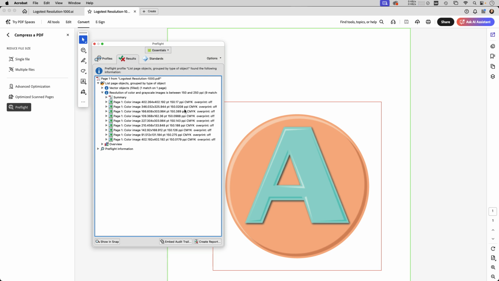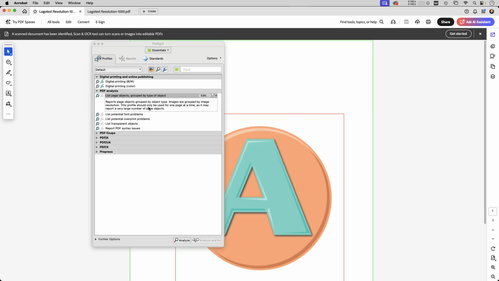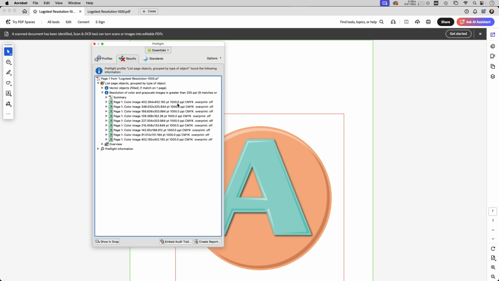So here is the resolution, and you see we've got all these images, and they are all at 150 ppi. That is that. Let's go to the other file, and let's do an analysis again. And here we have them all at 1000 ppi. So that's inside that PDF.